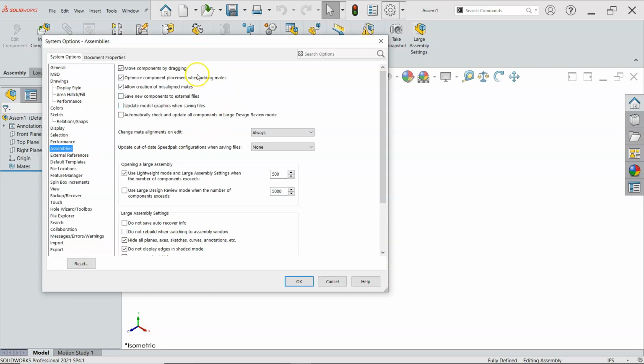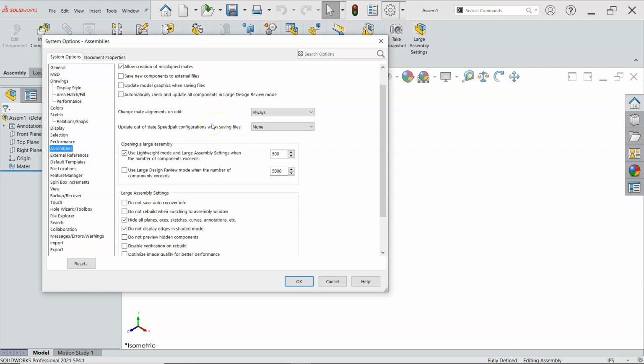Under the assemblies, we want to do the move components by dragging. So left click, hold down, and drag. Optimize component placement. Allow creation of misaligned mates. Right, so there are some minor difference positional tolerances that we can override, but it will warn us before it allows those types of things.